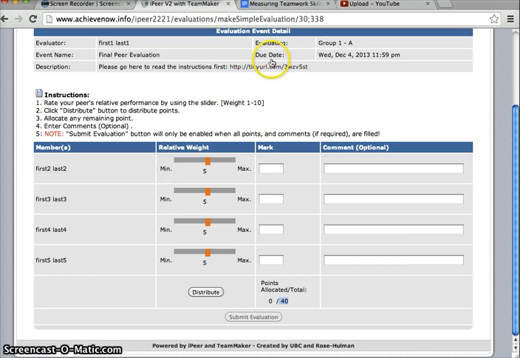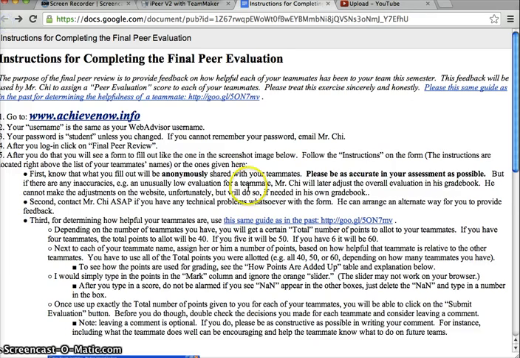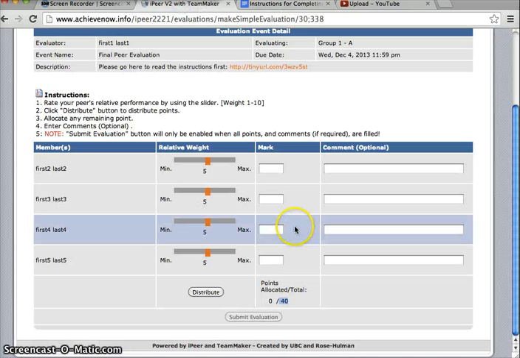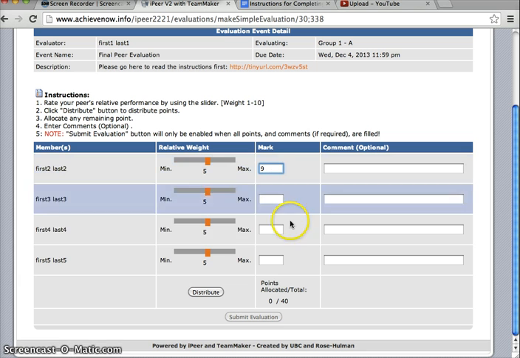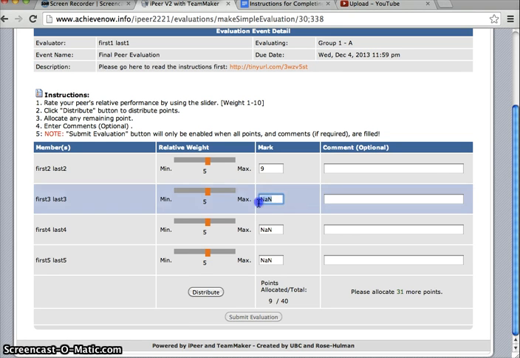So once you read the instructions and figure out how the point system works, the instructions are back here. At the bottom you'll see an explanation for how the point system works. You're going to be entering in points into these boxes. Now each time I enter in points, the total at the bottom will update only after I click somewhere else on the screen. Okay, so here are the points updated, and don't be alarmed if you see these NaN letters pop up into the boxes for your other teammates after you type in a number.